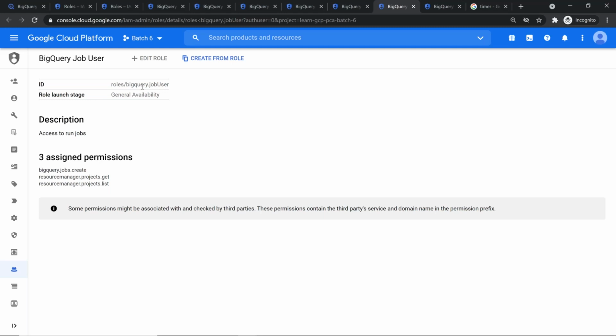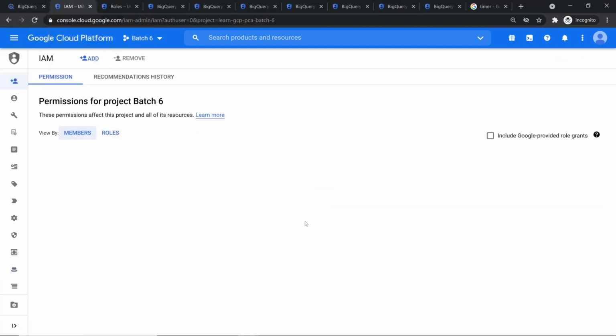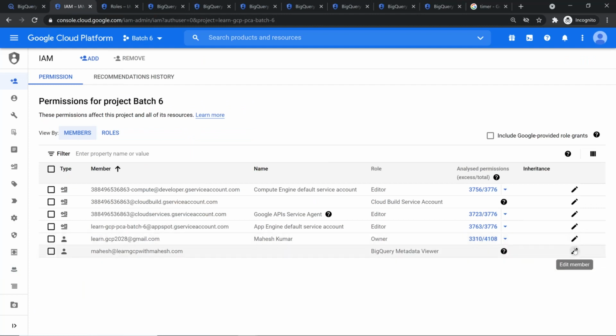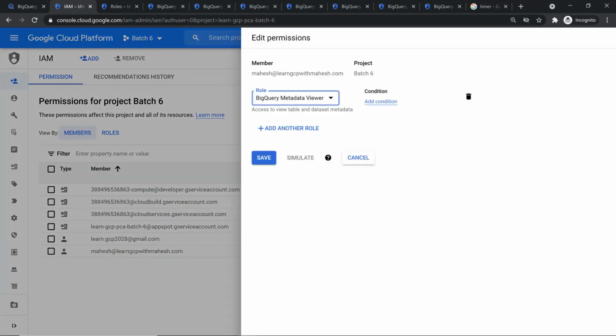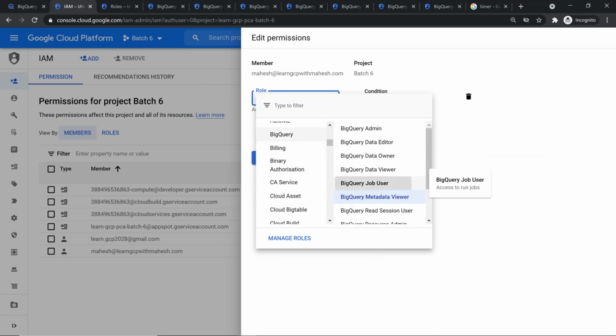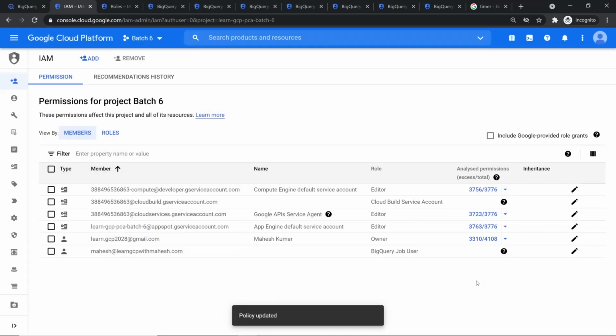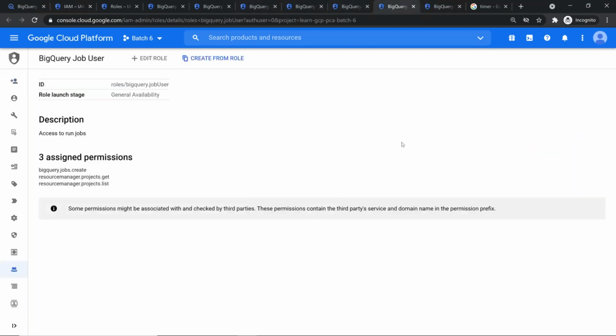If I just give this, meaning if I just come here, change this user, and give the most least privilege, job user. Save it. What's going to happen, folks? Any thoughts? I wanted you to think what can happen in this scenario. We can just log in and check everything. But before doing that, what would be your thoughts?